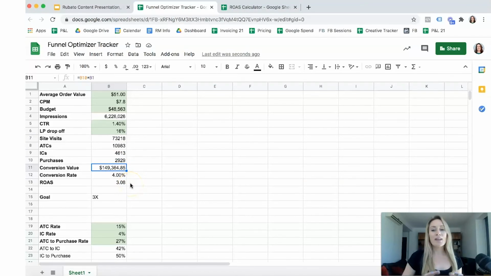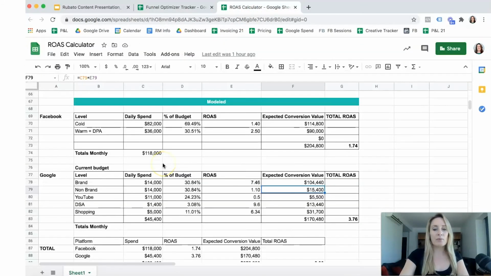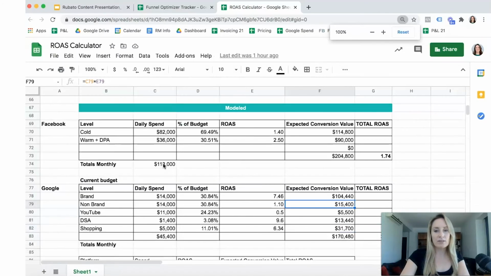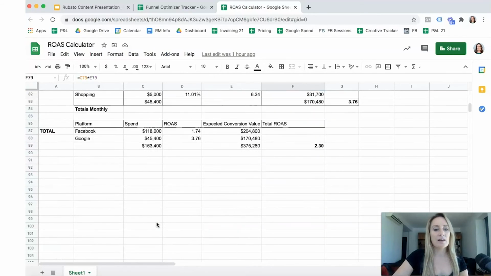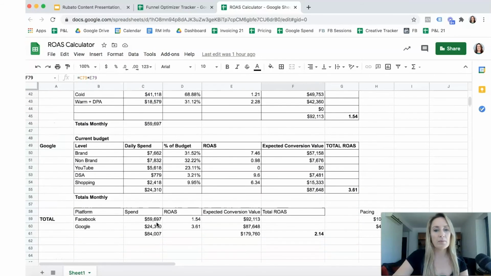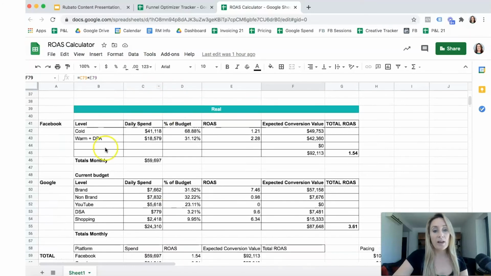So this might seem like complete math to you, and it is, unfortunately, for many, but this is the key to success. And furthering a little bit further, we have what we call our ROAS. Oh, it's already blown up for me here. This is our ROAS calculator, but looking at Google and Facebook. And we have a couple of things here for a client. We have real data, what we're experiencing. I actually just pulled this week for a client.